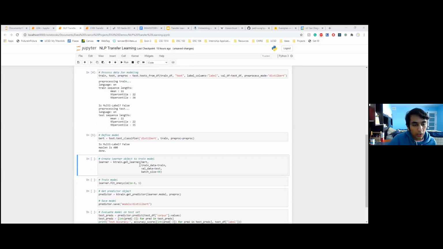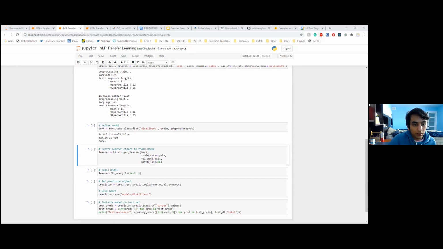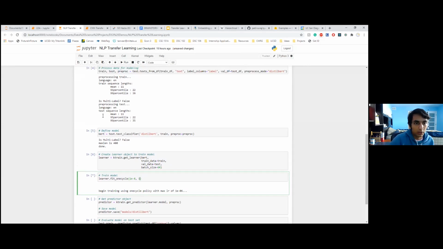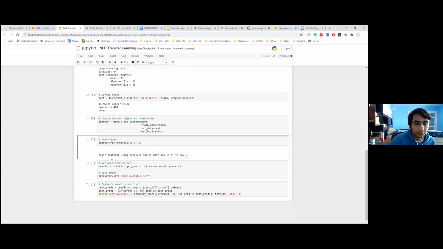Now that BERT's defined, we will define something called a learner object. These sorts of functions and objects are taken after another library called FastAI. We'll define that, and then when we call learner.fit over here, we will start actually training BERT on this data.